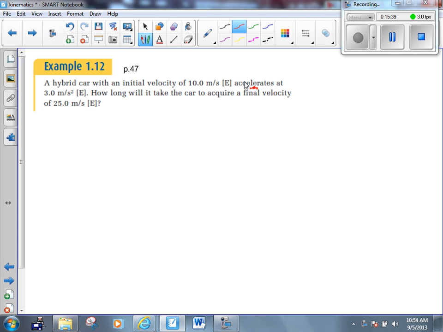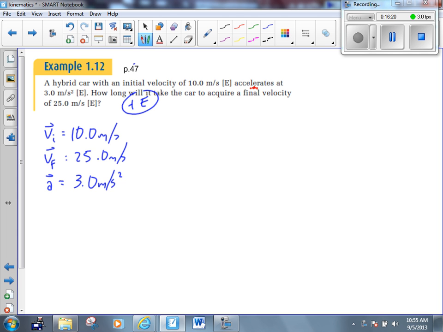If we know it's a group B problem, now we can write down our givens, and then we can take a look at those 5 equations within group B and see which one fits the givens the best. So now let's write down those givens. We have an initial velocity, we'll call it vi, of 10.0 meters per second. We'll say east is positive, so vi is simply positive 10.0 meters per second. We know that vf is 25.0 meters per second, and it's also east, so it's also a positive value. a, the acceleration, is 3.0 meters per second squared.